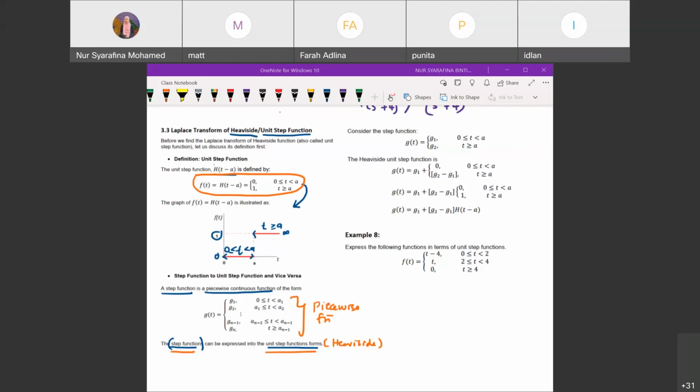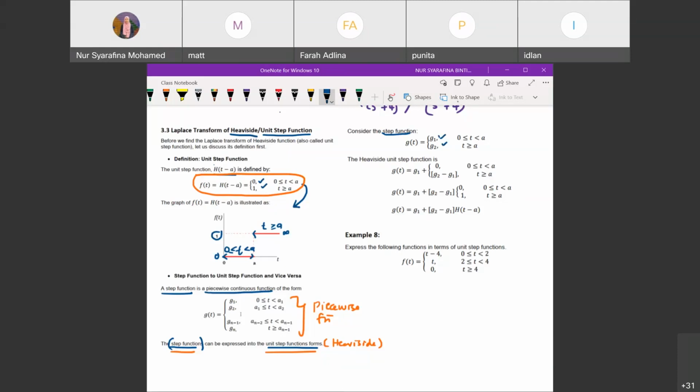All right, so how can we convert? Okay, now you consider this. This is step function. Why do you know that this is step function? Because we have function here. The difference between step function and unit step function is the unit step function has 0 and 1. Unit, okay, it is a unit. So in step function, it is in terms of function. Okay, so how can we convert this step function to unit step function?